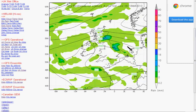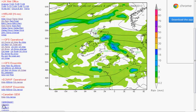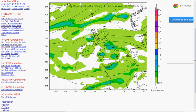Still got this feed of easterly winds coming onto these eastern coasts, affecting northeast England and eastern Scotland. Elsewhere, though, it looks like scattered heavy showers and some bright spells for Tuesday afternoon. Still quite breezy across these northern areas, and feeling cold here too. So this is the colder air up here, and this is the milder air down here that we've got down to the south, excuse my writing.